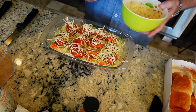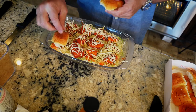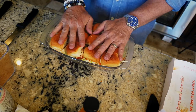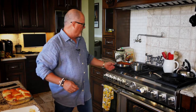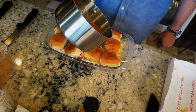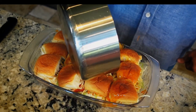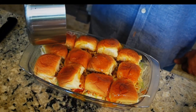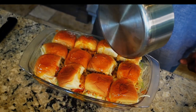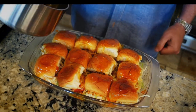It does look good. Look at that. All right, well, maybe this works better. Okay, time to top them off. Okay, ready for some glaze. Here we go. Just like we did the last time we did this, right? Pour this right over the top of everything. Look at that little orange tint that it has to it. Look at that. Oh my Lord, look at this.